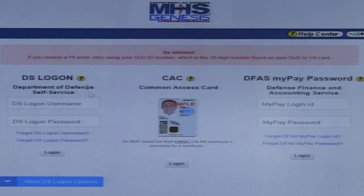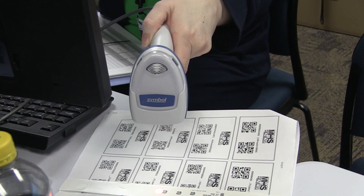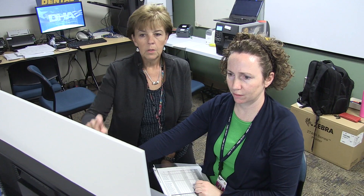The first is our much anticipated launch of MHS Genesis, our new electronic health record. If you haven't heard about MHS Genesis, it's probably because there's only one piece of the system that really requires your participation, and that's the MHS Genesis patient portal. Everything else in MHS Genesis is designed for your providers and hospital staff — basically all of the behind-the-scenes things that help us take great care of you. Because MHS Genesis gives your providers better tools and resources to streamline your healthcare, you get better quality care in the safest possible way.